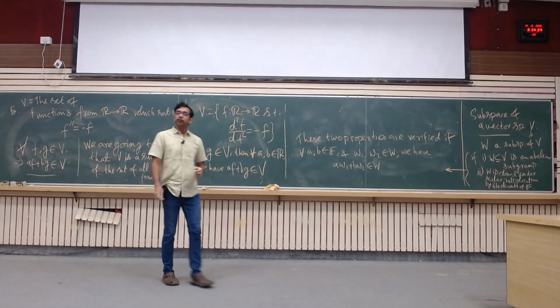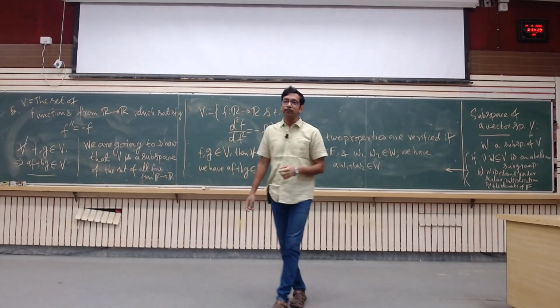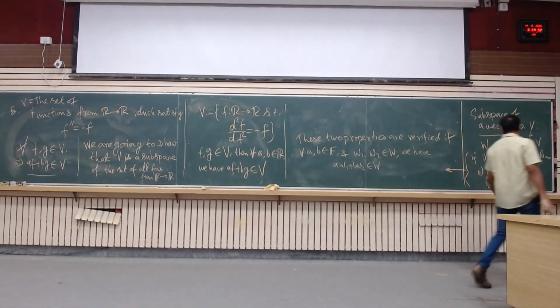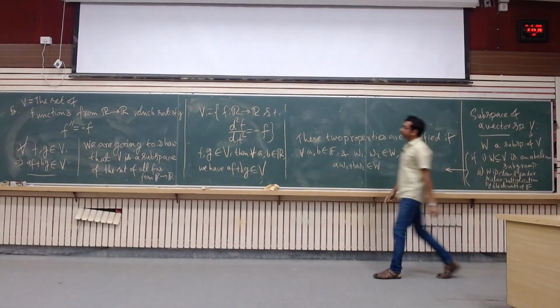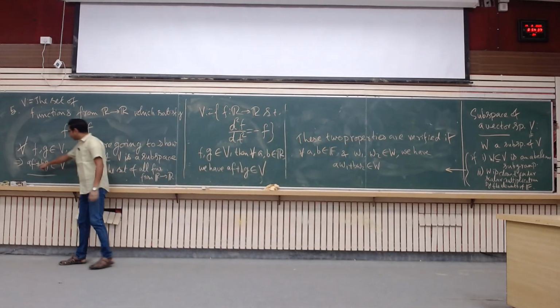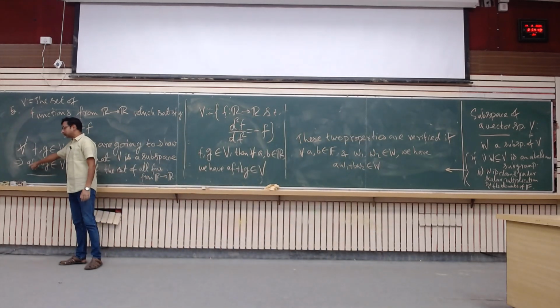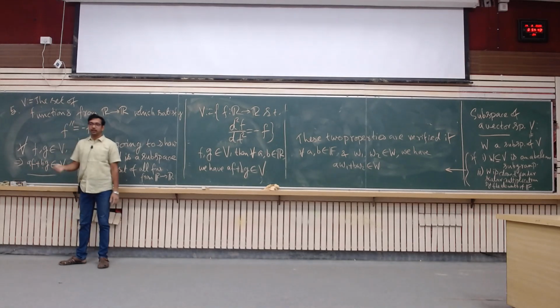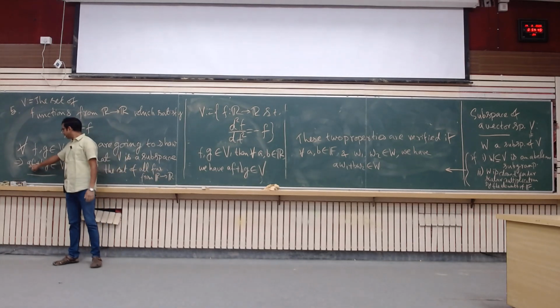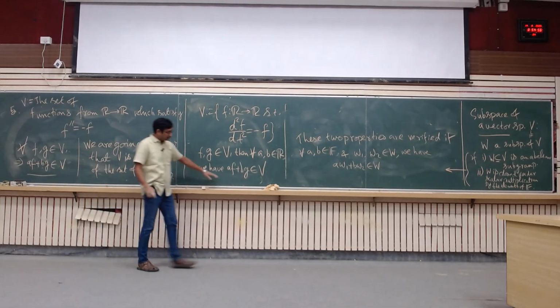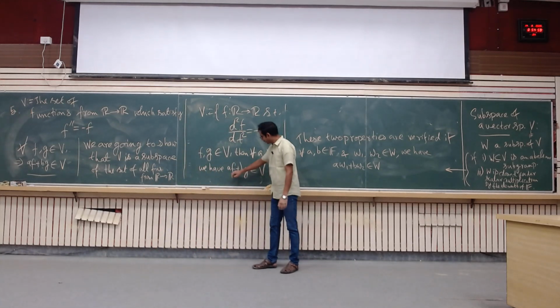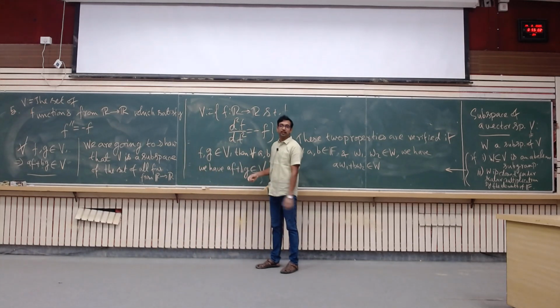How are you saying that taking linear combinations will satisfy those two? Taking linear combinations means that you are having all such A and B. At first, choose A and B to be 1, so 1 in the field. You know that 1 times F is F itself, 1 times G is G itself. So F and G are there, that means F plus G is also there. If you get any linear combination, then in particular you get F plus G. So this is closed under addition in the vector space.